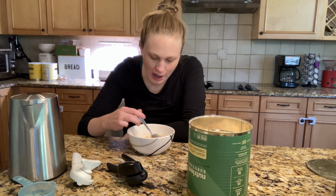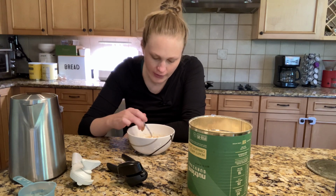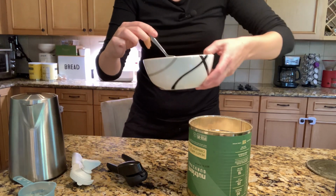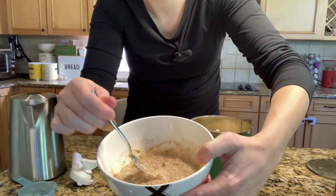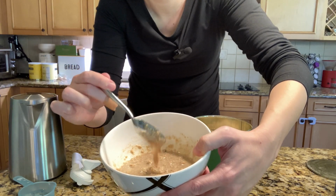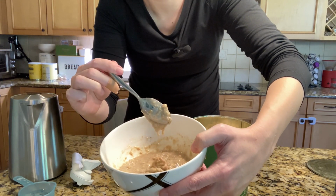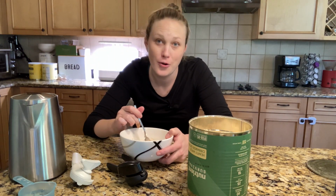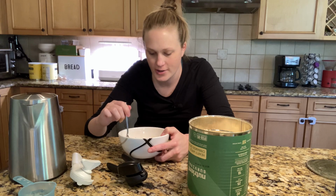So, all right. I'm gonna go ahead and give it a taste here. I'm gonna show you what it ended up looking like. So hopefully you can see it ended up being, like I said, somewhere in between. It's not soupy and it's not that really thick, but it is the consistency of oatmeal, I would say. So let's have a taste.